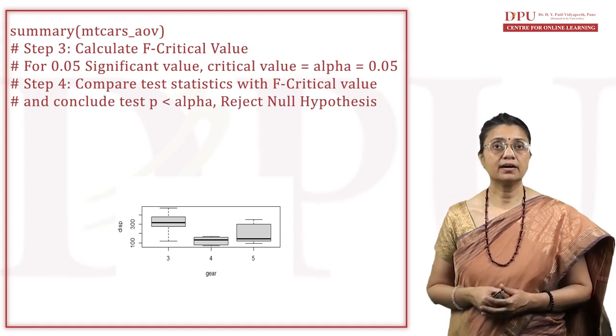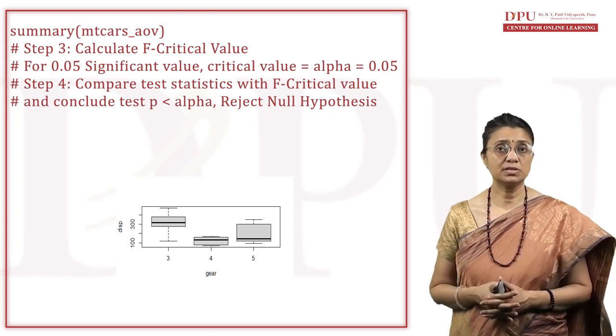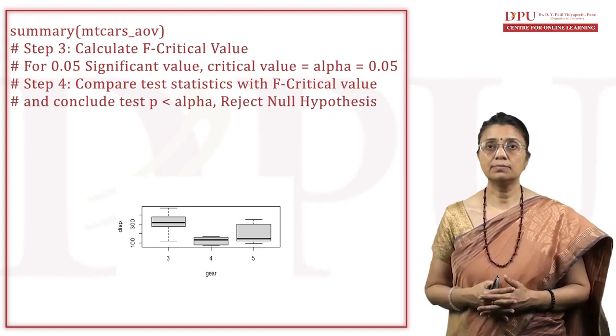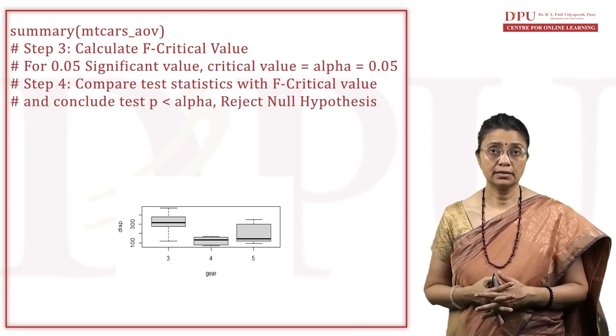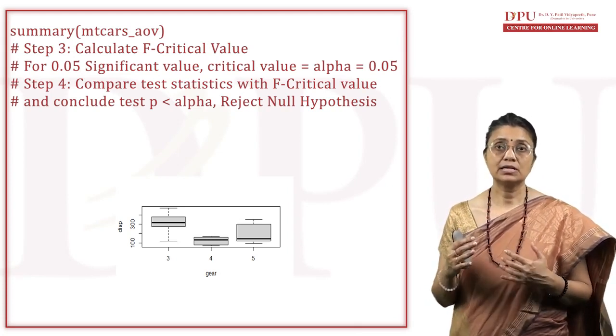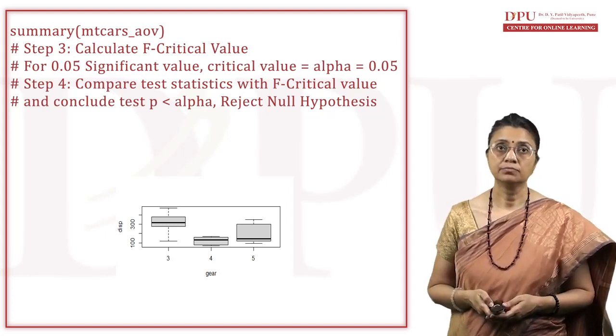You can see in the graph that these are the box plots, and these are the 5-number summary. You can see that in all the 3 plots, for the third gear the mean is quite high, the median is quite high, whereas for the 4th gear, the median is quite low. So that is how we understand the box plots.